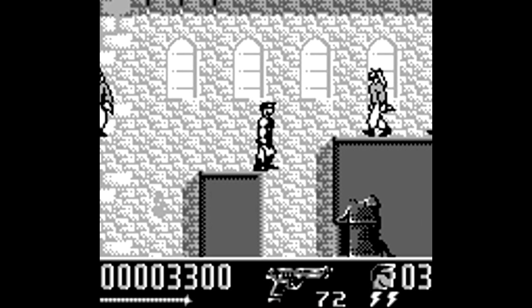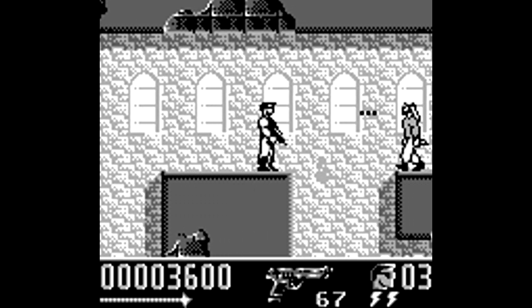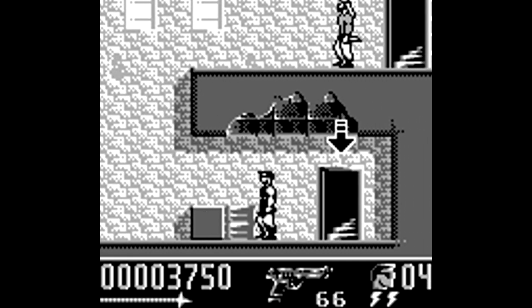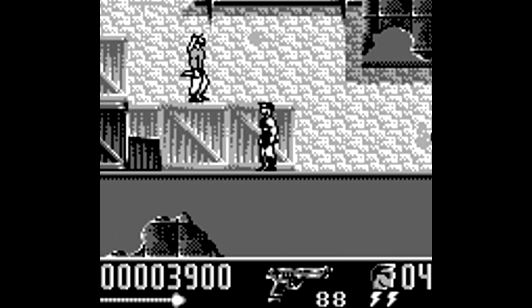Be very careful anytime you see a cracked ceiling, because a piece of the ceiling will fall down on you and you'll have to backtrack quickly away in the opposite direction in order to avoid it. At the end of this section, drop on down so you can pick up an extra life as well as some more handgun ammo before going through the door.